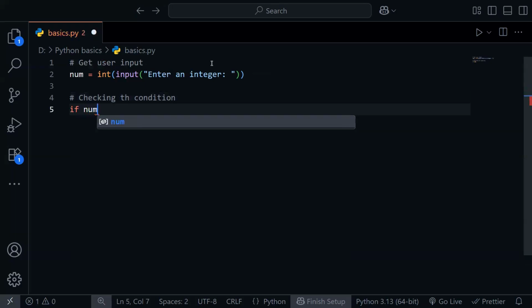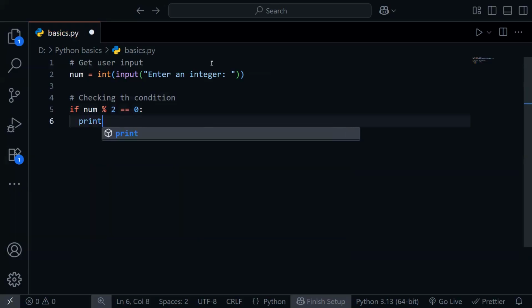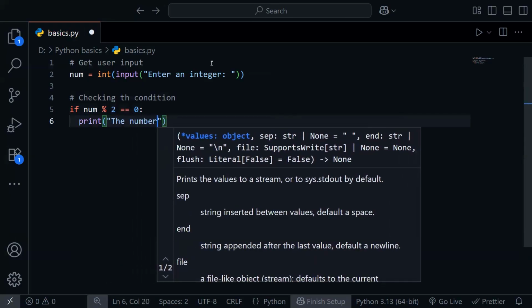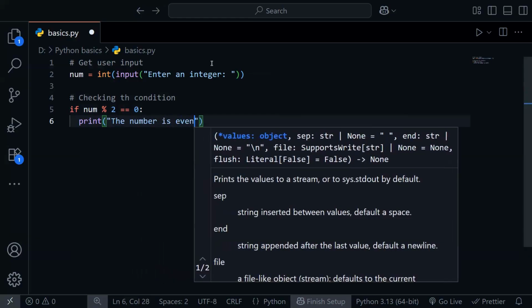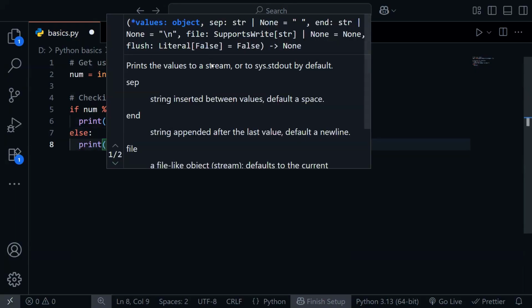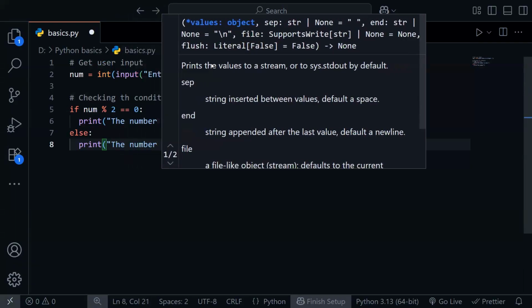If num mod 2 equals 0, then print the number is even. Else, print the number is odd.